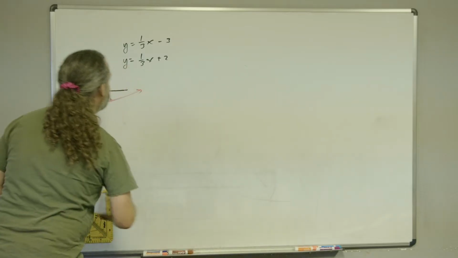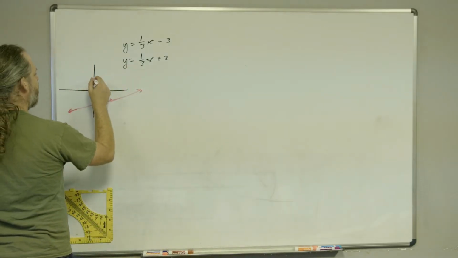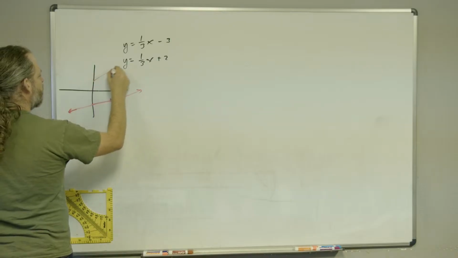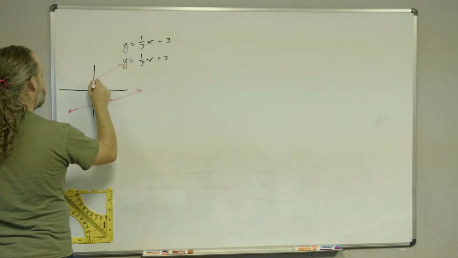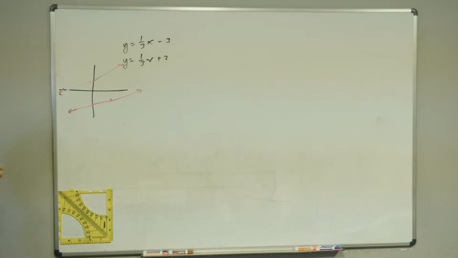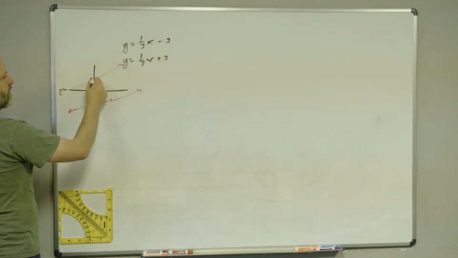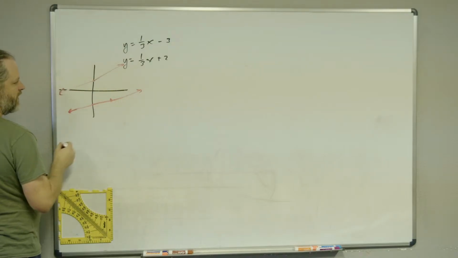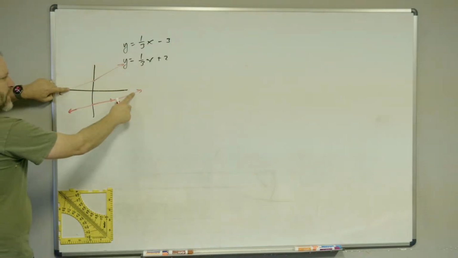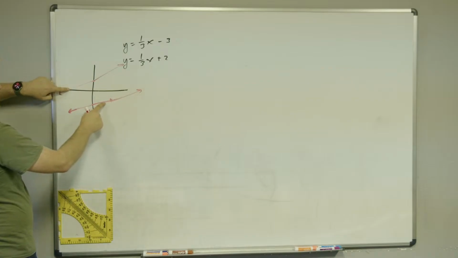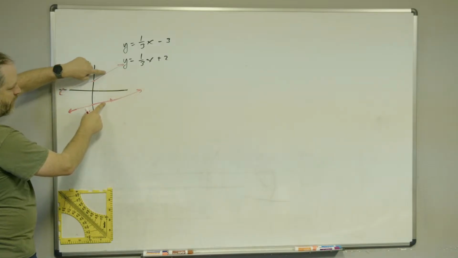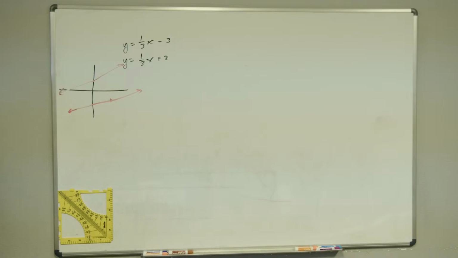So does this one. If we go up to 2, right? And then we go up 1 over 3 and we do it again, right? We got another line up here. This has infinitely many points on it. There's a point right here, and a point right here, and a point right here, etc. The same for this one. If I find the distance between this point and this point, that's going to be totally different than the distance between this point and this point. Totally different than this point and this point. So we need particular points, right?